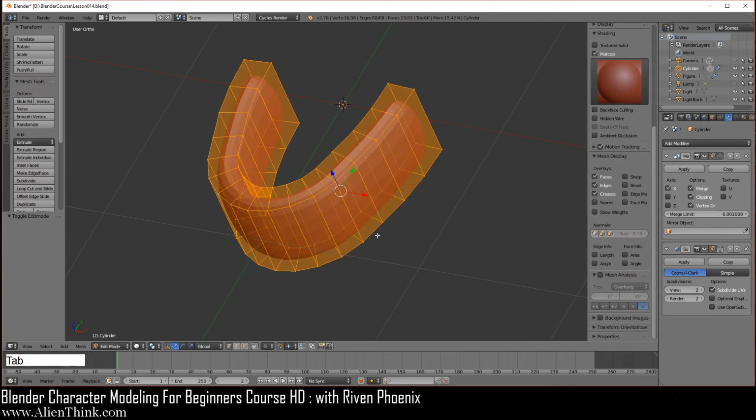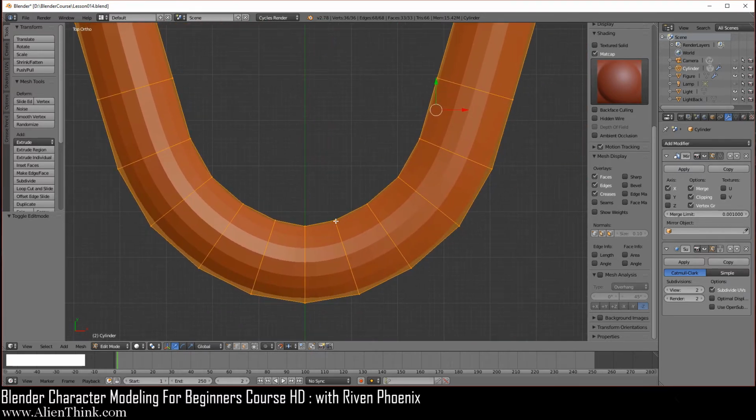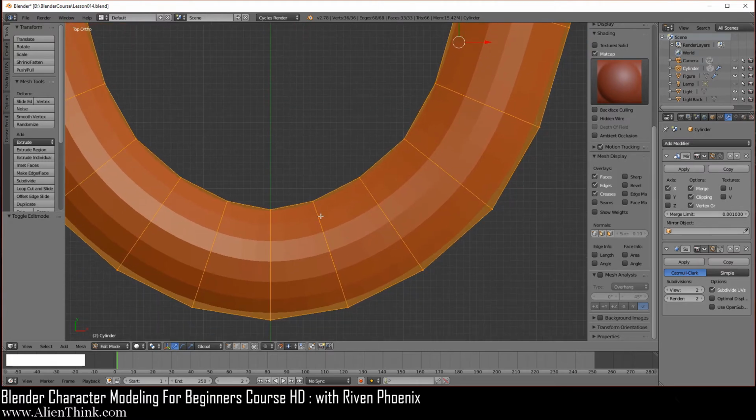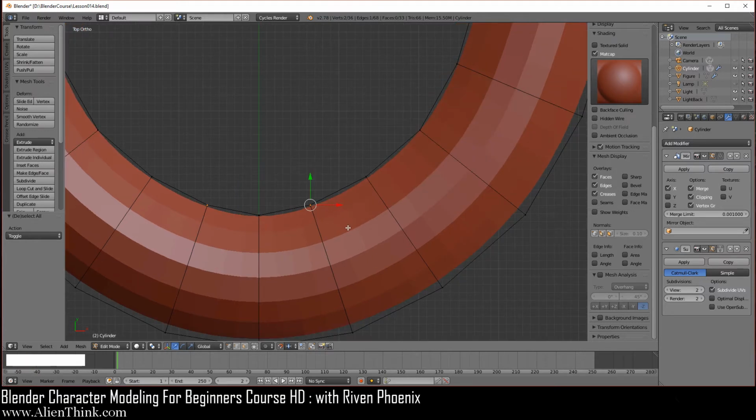Anyways, do tab to go into edit mode and go to your top view. First we have to make sure that these are correctly spaced so we can create the teeth out of this pretty quickly. So do A to deselect everything and press the C key, and you're going to click over here, right click to get out of it. In these smaller grid units, I'm going to take it to the right, 1 and then 2.